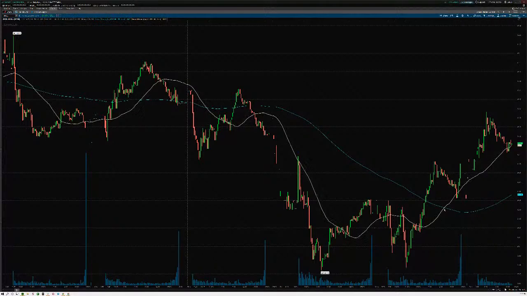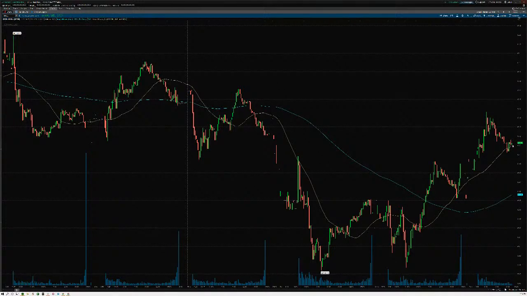You can see here where the 50 crossed the 200, and it broke above both. A lot of traders will use that as a buy signal at that point. You can see here where the market went up and then went down. It breached it, but it really held as support. Then it did basically the same exact thing, and now it's moving up as well.